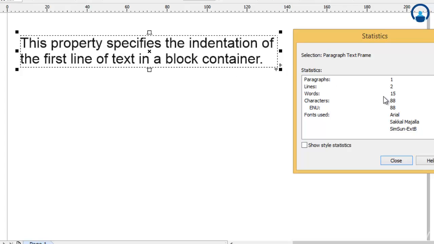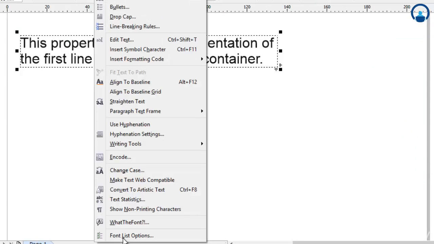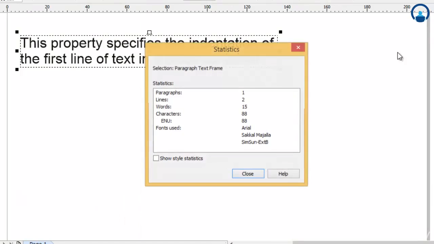Characters means each single letter in a word. And fonts used shows what kind of fonts have been used. You can find this here, under text and text statistics.